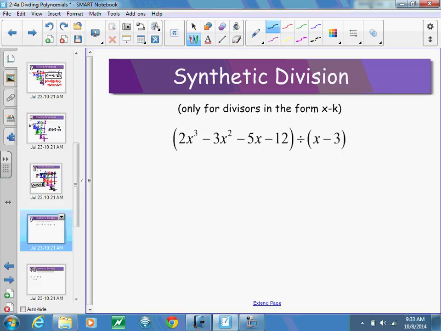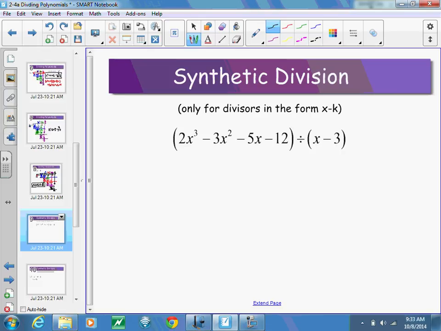So long division we can use, and we will be using, but synthetic division is a bit of a faster way to do all of this. And also it's nice because you're not working with any variables and you're not working with subtraction; you're going to be working with addition as well.